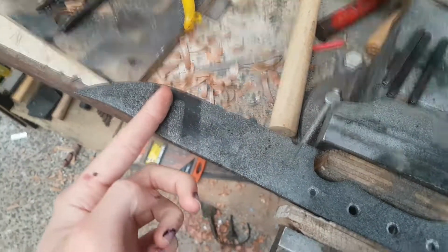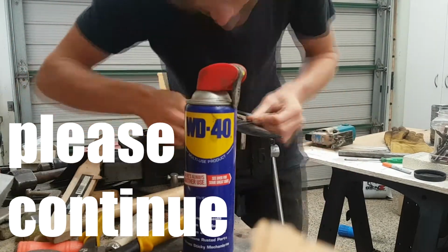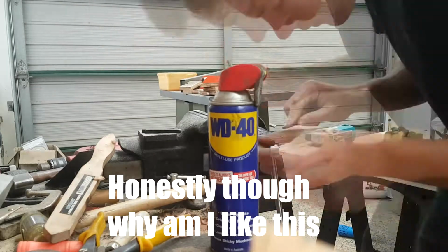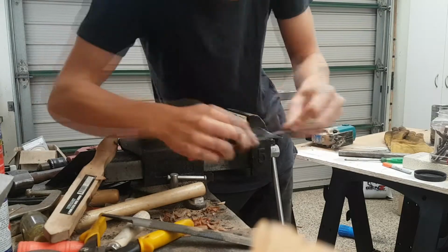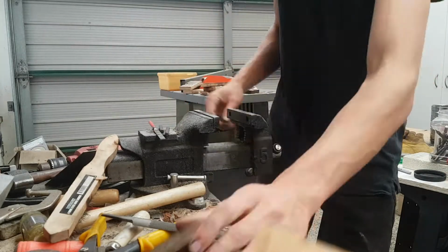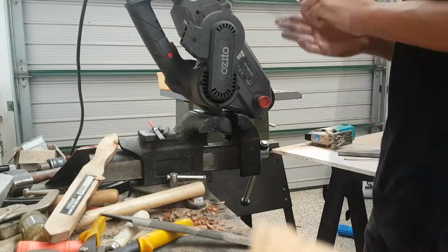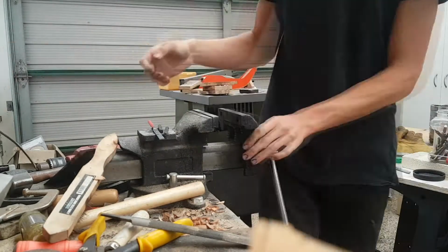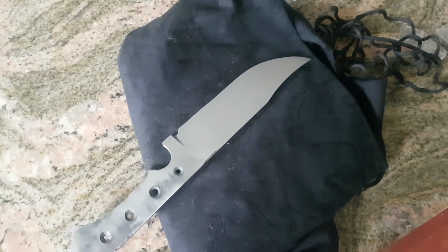I'm out of the heat treat. There's a bit of spray paint on it because I was spray painting a thing. But basically now I'm just going to sand all this off down to where I'm happy with it. It's like a satin finish right now.